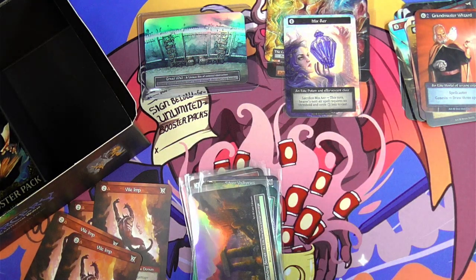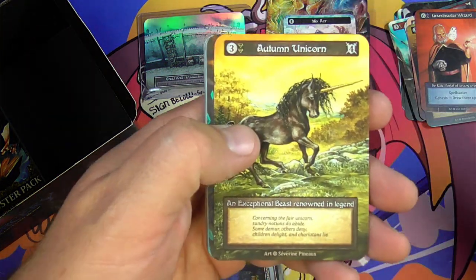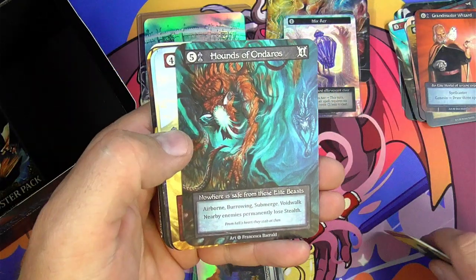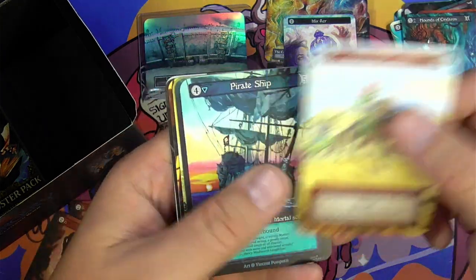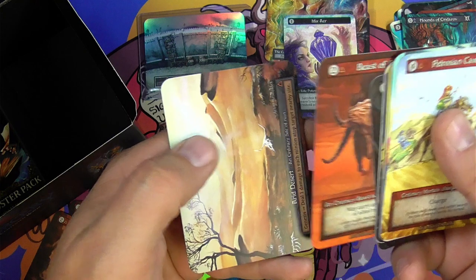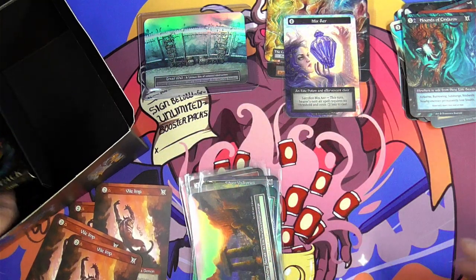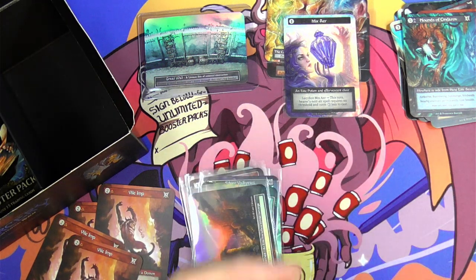And so now this middle slot has had no foils. Autumn Unicorn, Cyclops, Vantage Hills, Hounds of Onderos, Cavalry, Pirate Ship, Boars, Midnight Rogue, Vipers, Beast of Burden. Okay. Still a few packs left in this middle slot. I'm certain it's going to come through for us here. Somewhere.